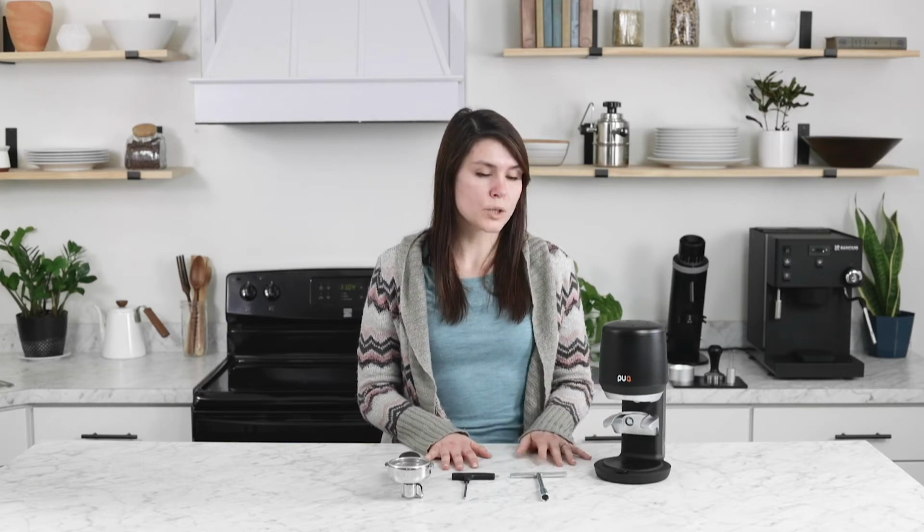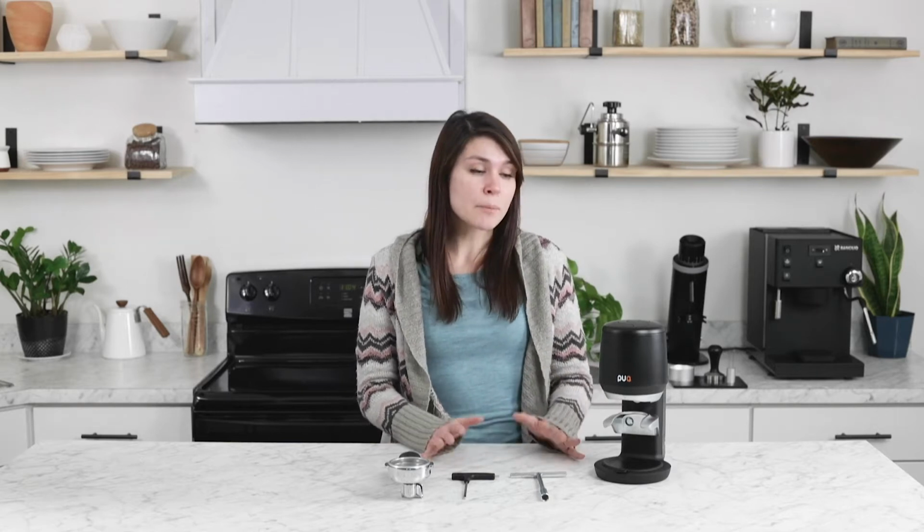Regardless of the settings that you choose, it does produce consistent tamps across the board, which once you have dialed in what's perfect for you, you'll get a better extraction. And most importantly, with the Puqpress Mini, you don't have to worry about straining your wrists from tamping all the time. As you can see, it's a pretty small and compact machine.